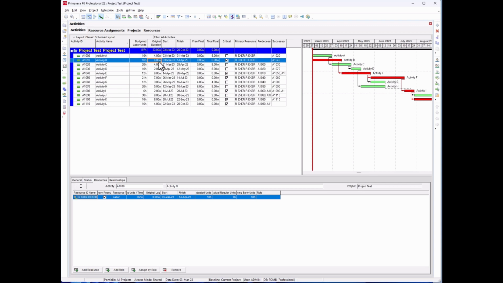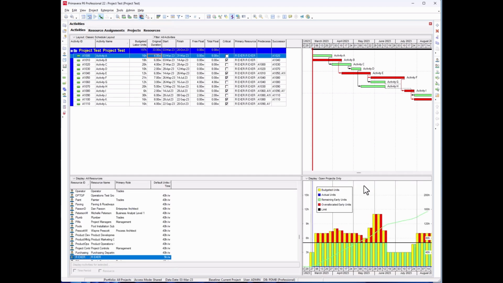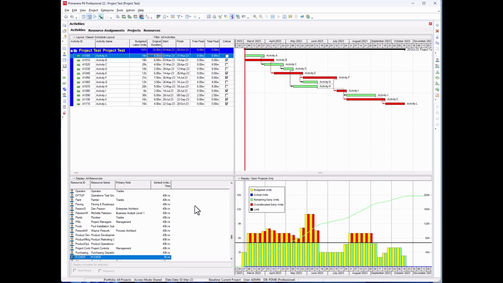So that's 4 weeks. If we now click on this resource usage profile, this is the resource usage profile for that period.